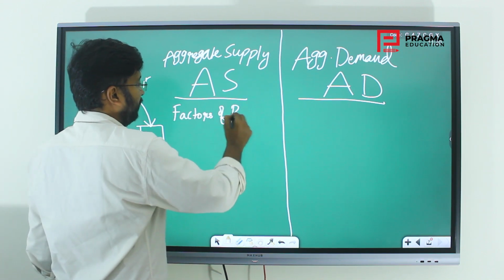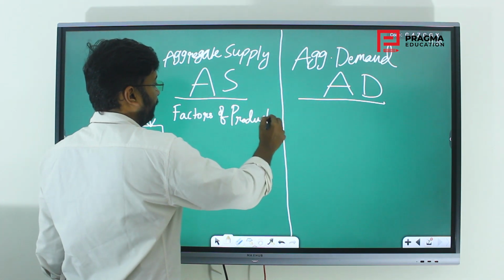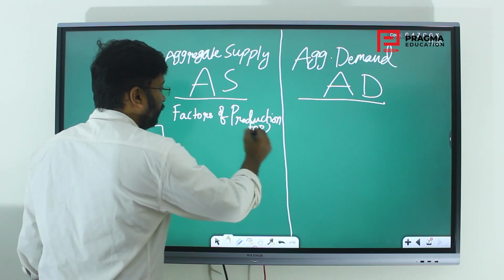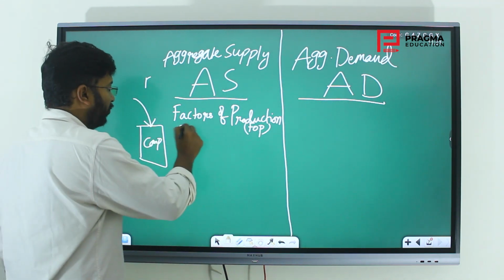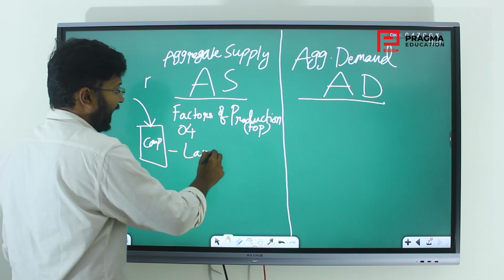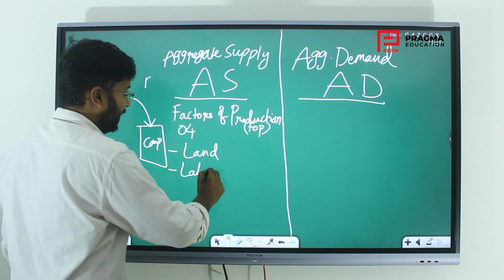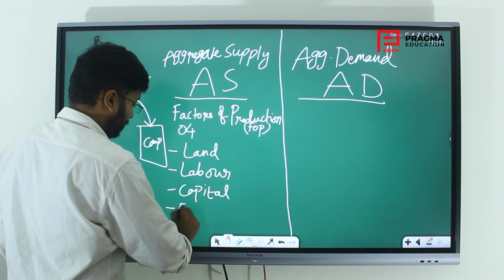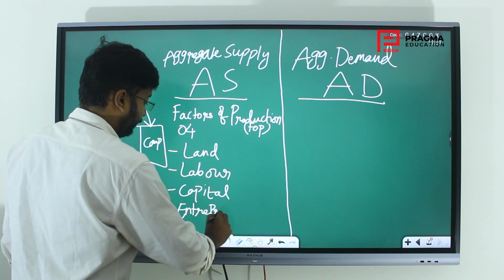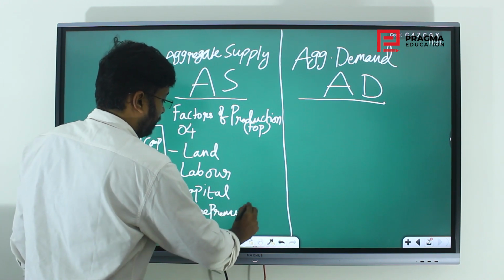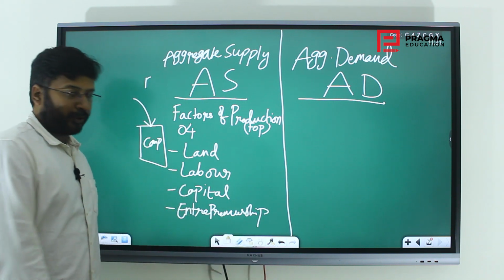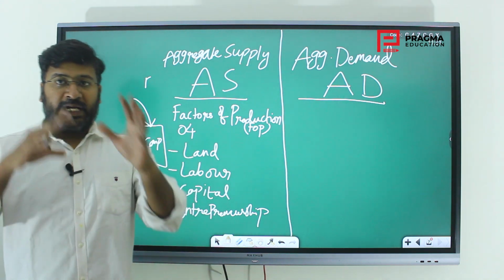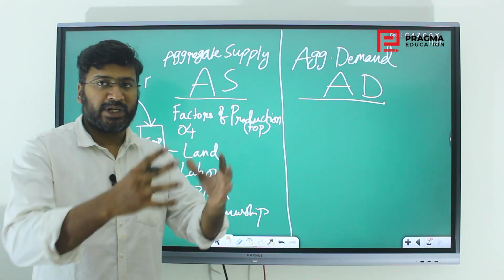factors of production. They are called factors of production. So what are the factors of production? There are 4 in number: land, labor, capital and entrepreneurship. Means enterprising nature. To convert an idea into enterprising nature means to take it into public, to create value among the public so that large number of people when they use it.